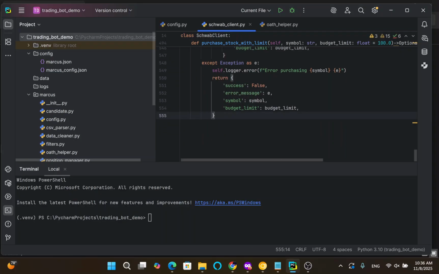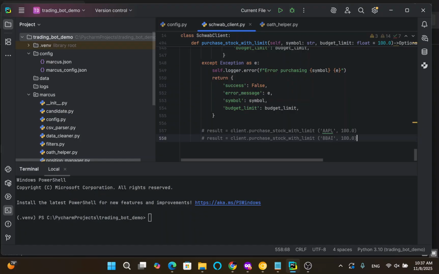The sample usage of this will be, let me test something. Result equals client purchase stock with limit, Apple, 100, and get another line. Result equals client purchase stock with limit, for example BBAI.